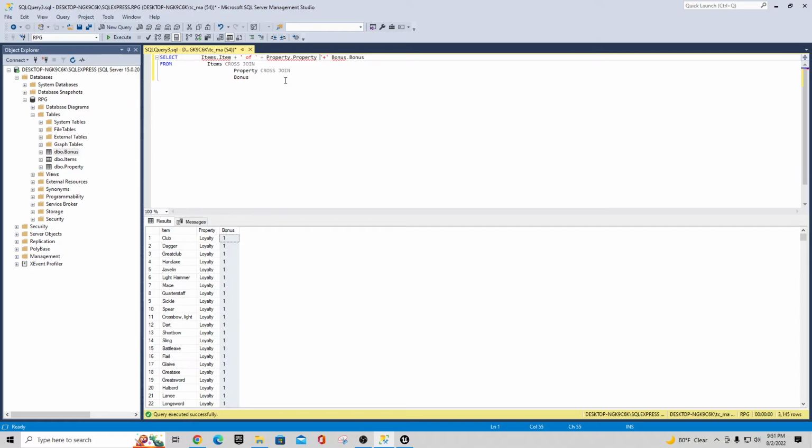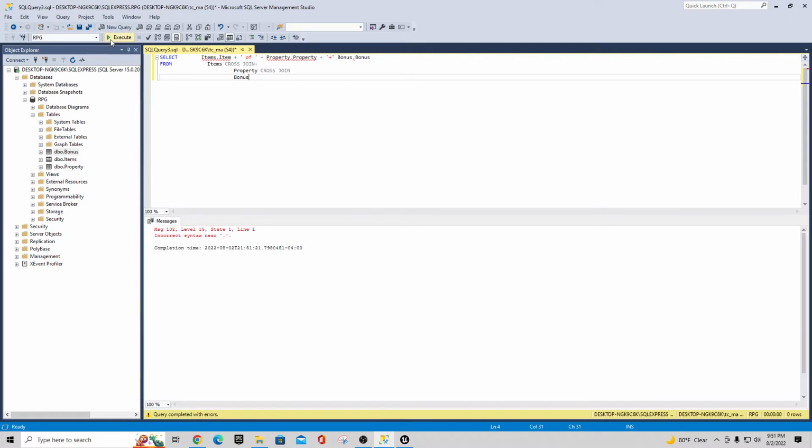And then on the other side of this, I'm going to put plus that, and plus this, so plus bonus. So it should read: select items.item plus of plus property and plus plus, and then the bonus. All one word. If you run that, you get a syntax error because it's missing a value right here.